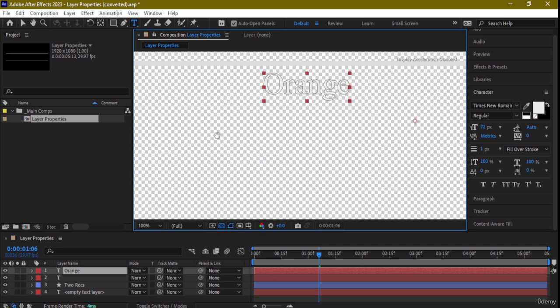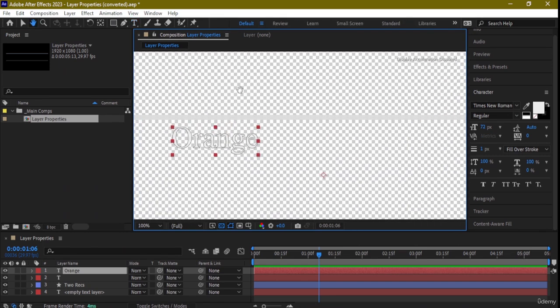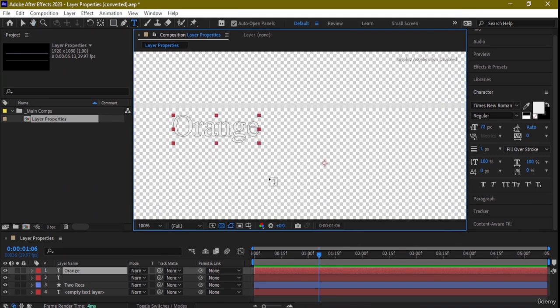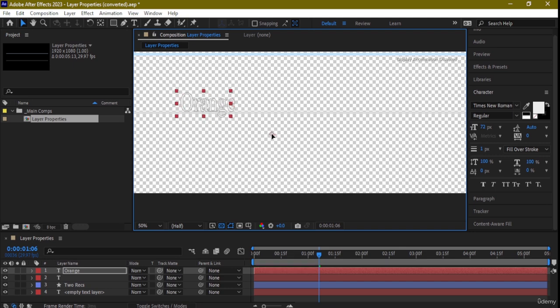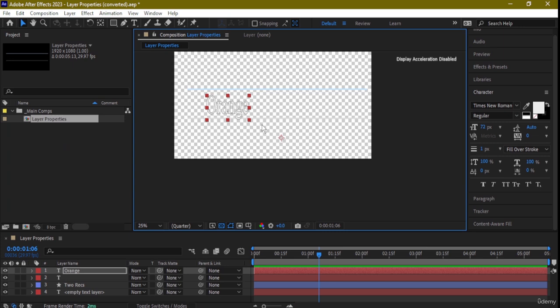As it is visible, I'm going to show you a couple of things. As I have orange over here, I'm going to increase the size again by selecting my selection tool, and you can see the anchor is over here. I'm going to take it and increase the size like this. The next thing is, if you want to start adding in more or making more duplicates, what are you going to do?